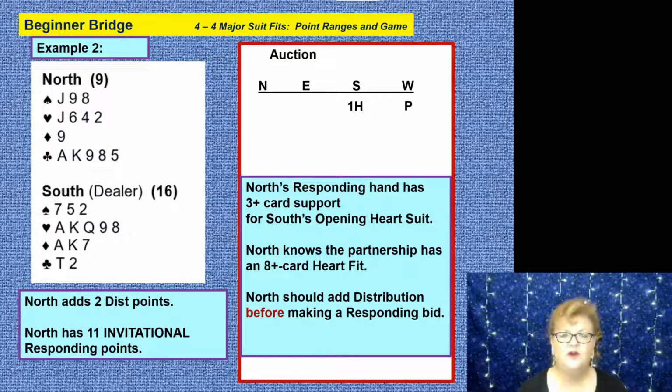So North, with an invitational responding range, you should make an invitational raise. You would say 2 hearts if you had 6 to 9 points, but with 10 to 12 points, you should raise to 3 hearts.